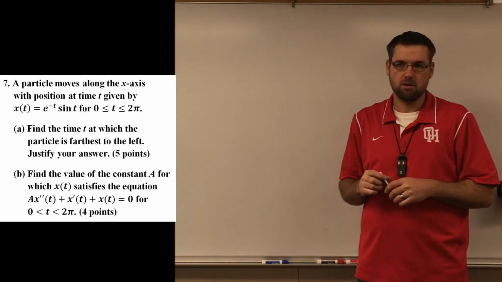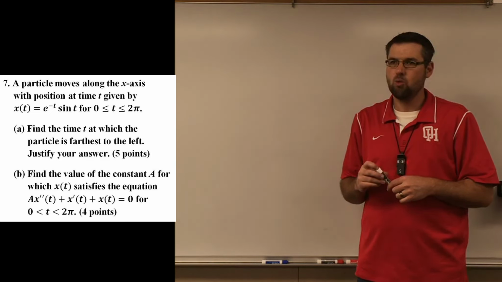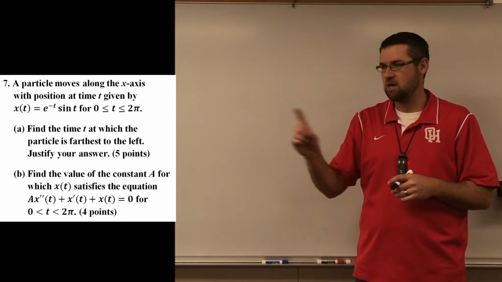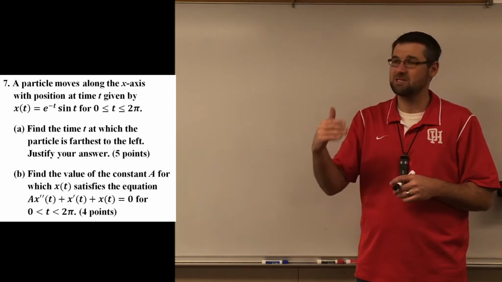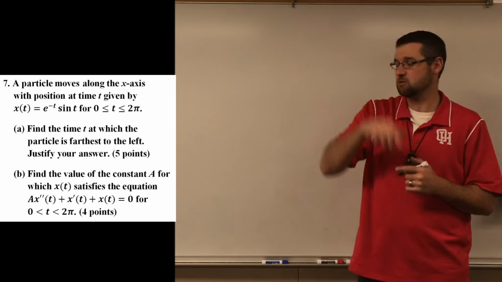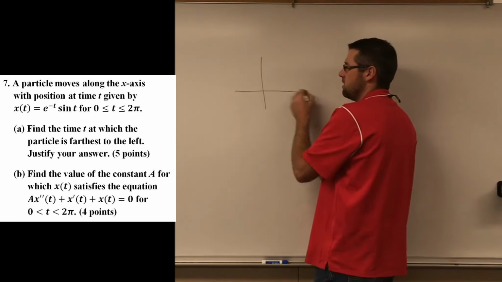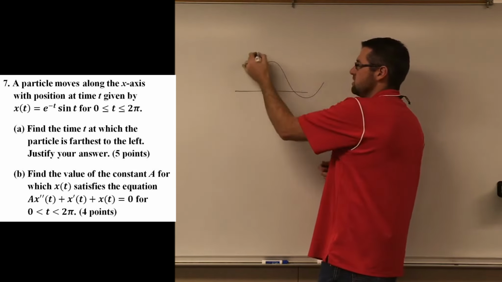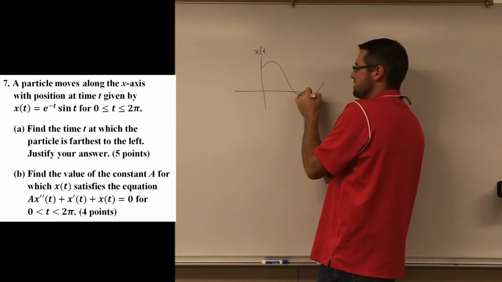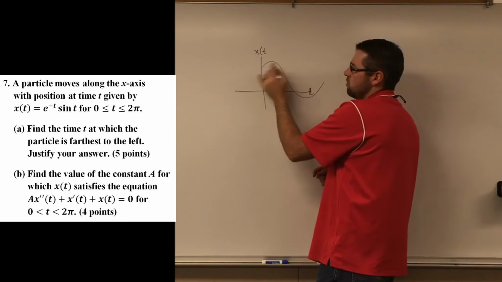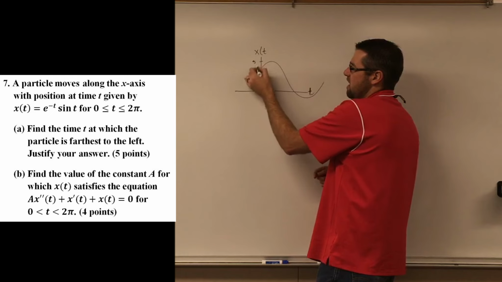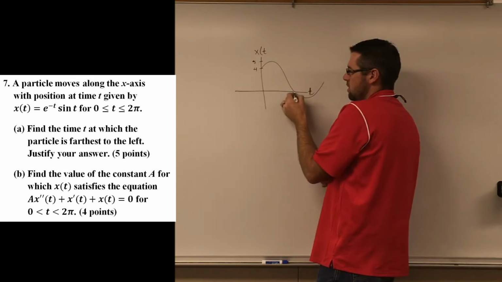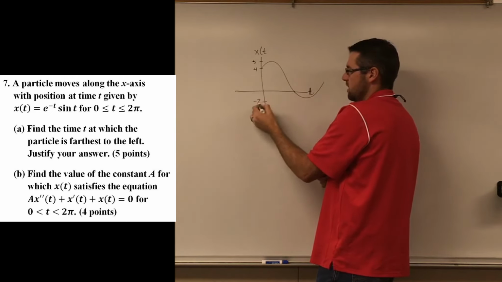When we talk about position, are we talking about the number line, moving to the left and moving to the right of it? We're talking about a particle moving back and forth on a number line. The function that represents that might look like this, where this is x of t and this is t. Say this is 5 and this is 4, and that's obviously 0, and this is let's say negative 2 or whatever.